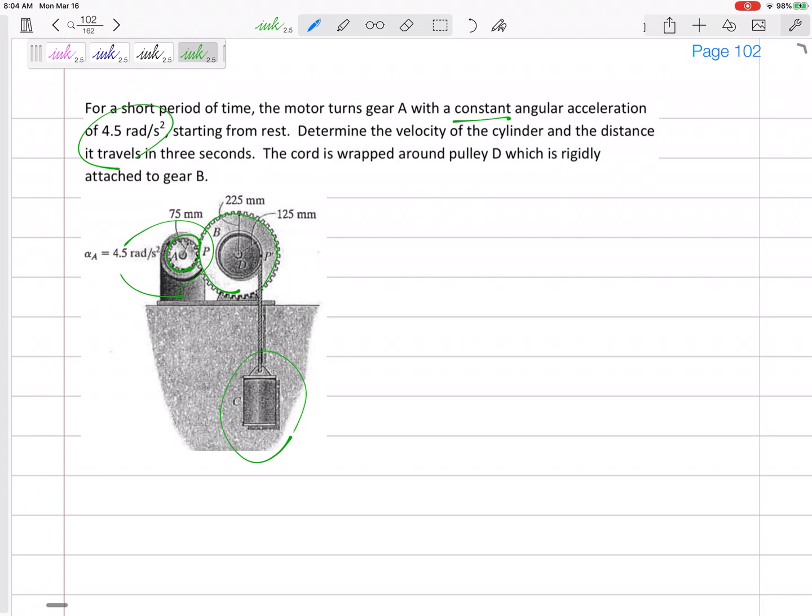Or I could do them on B, or I could just take this 4.5, jump it all the way to C, and do linear equations on C. I think that one might be the easiest and quickest, but I don't know. For some reason, I've decided I'm going to do my math on B, on pulley B. So first, let me just jump this 4.5 radians per second squared to the alpha of B. How do I do that? Well, r_A alpha_A equals r_B alpha_B.